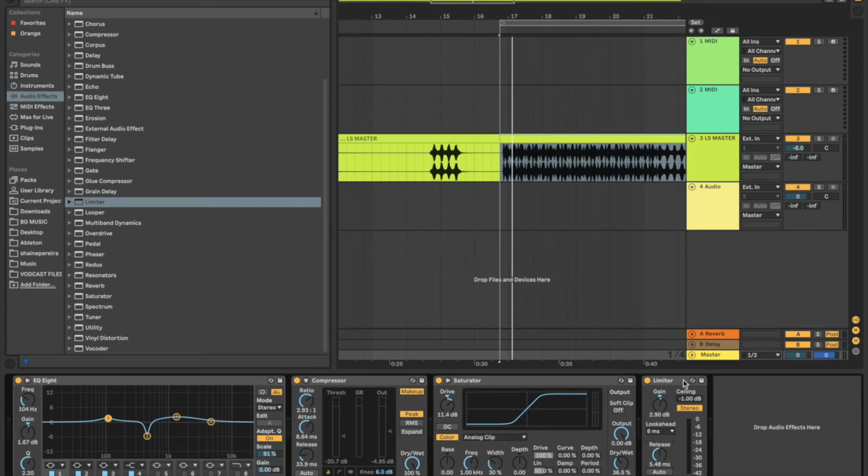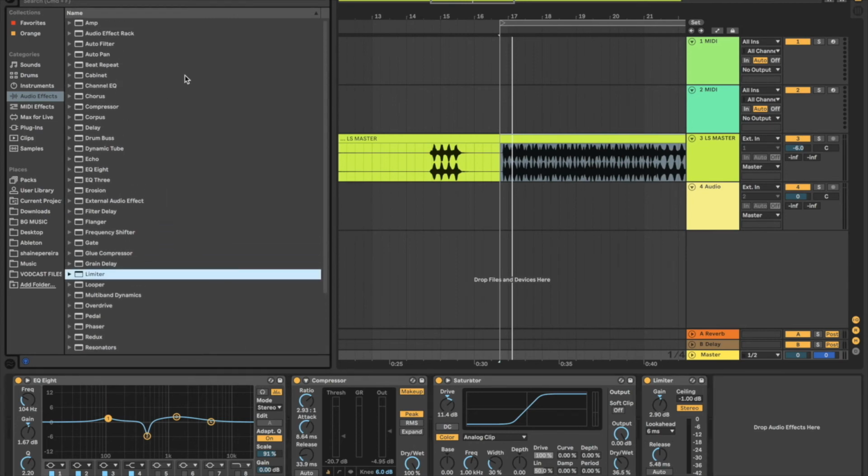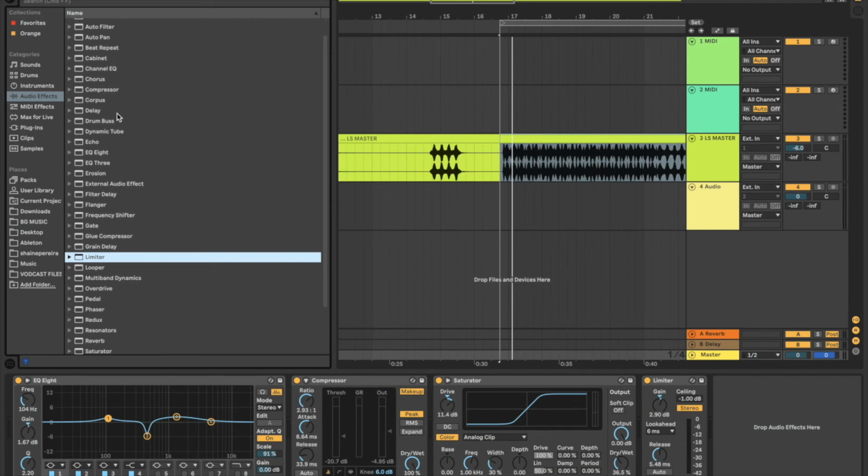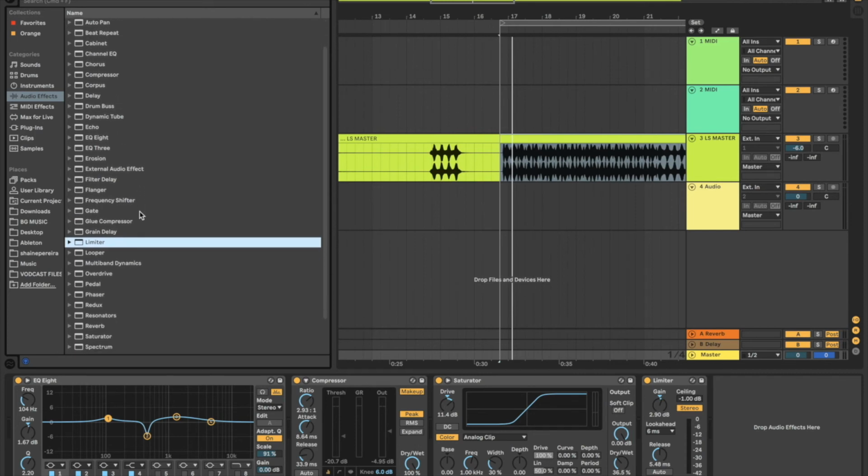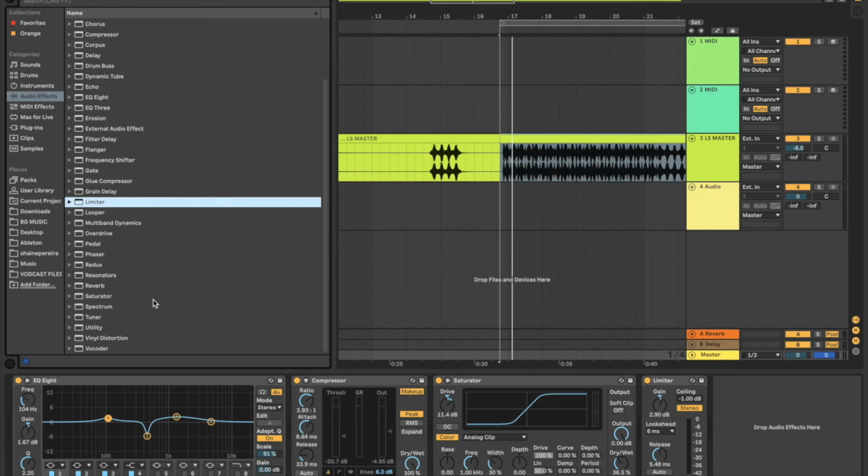Now, your master's pretty much ready to go. You can use stuff like a loudness meter to make sure you have your integrated loudness and all that stuff before you upload, but that's a third-party plugin. But if you wanted to do that, you can. You can also use many other plugins that come with Ableton to keep making minuscule changes.